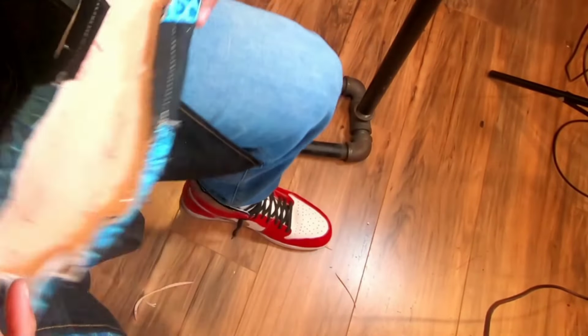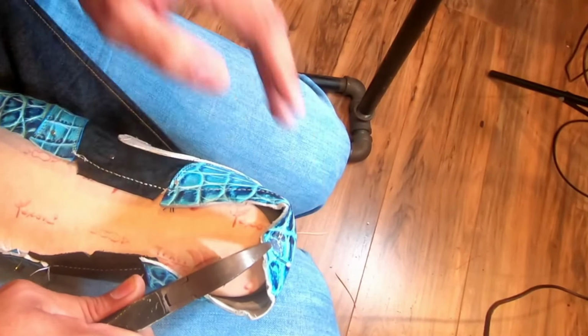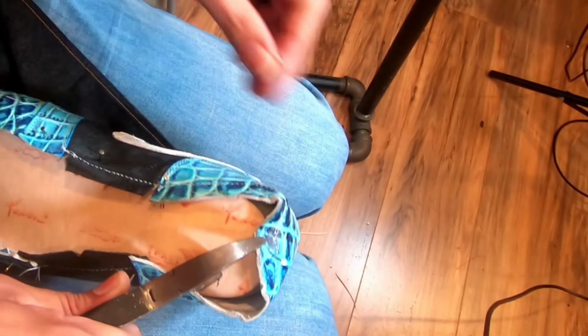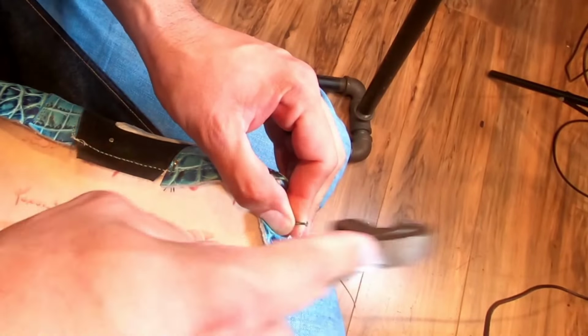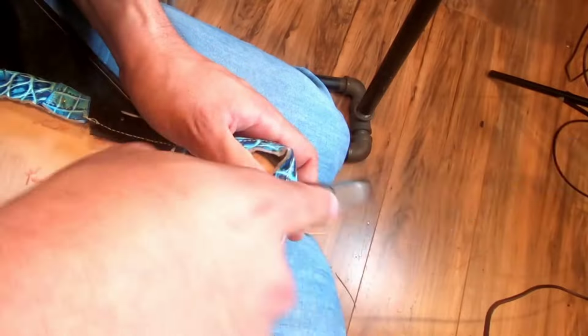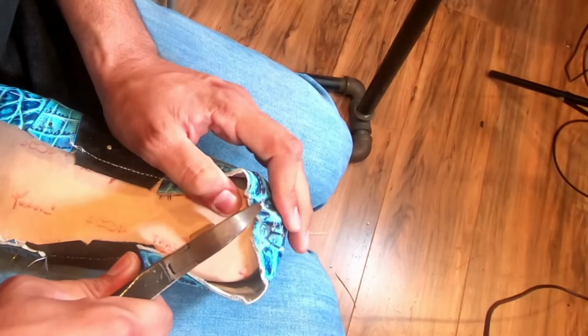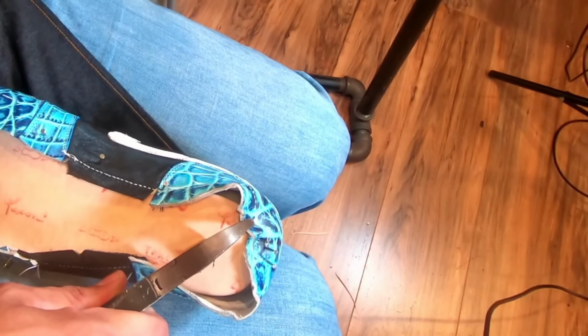All right, so I am going to finish lasting the heel because the heel we already stitched closed, so we need to finish lasting the back. The front we can leave just like that because we're still going to last the upper. But the heel here, we got to make sure it's nice and finished.